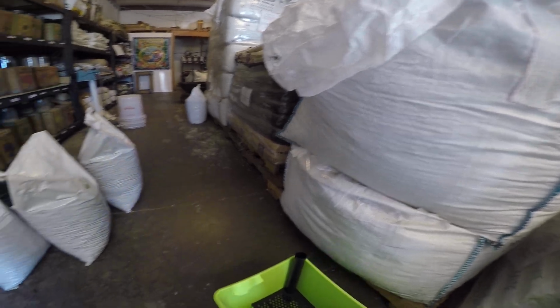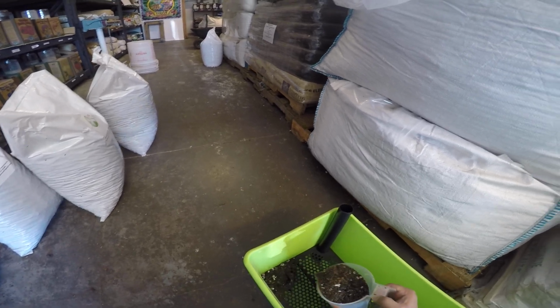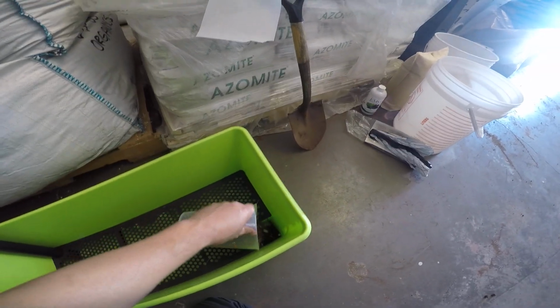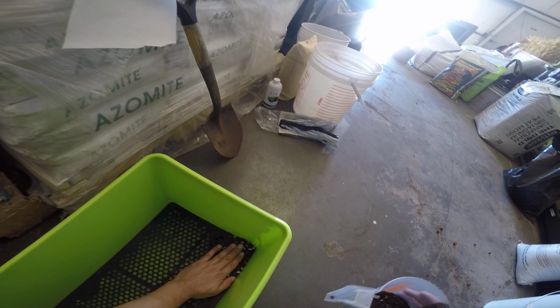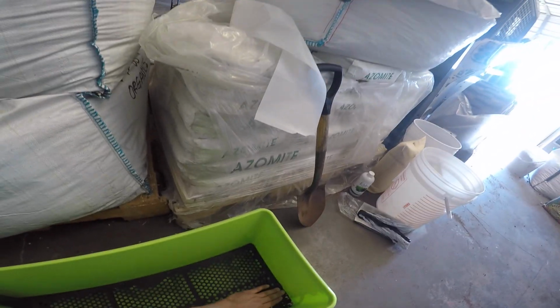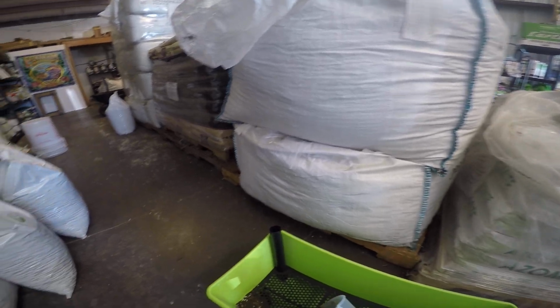So what I do, I just fill these two spots with soil. It's okay if there's soil coming down the reservoir. And you want to compact it. These are basically where it's wicking up all the water. And yeah, just compact both corners. And I'm wearing this GoPro on the headset, but hopefully it's not shaking. Yeah, just compact it as much as you can. Once you compact it, just add your soil in there.